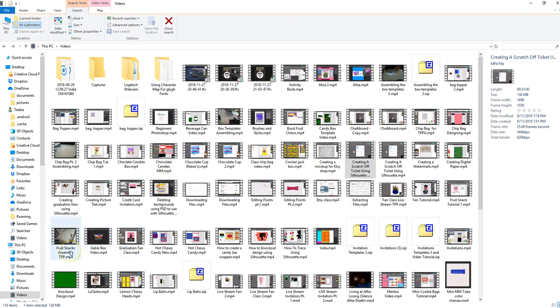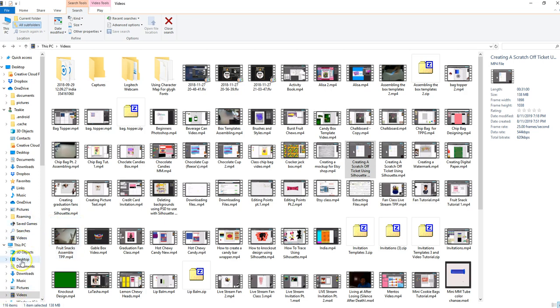Hey guys, I wanted to do a quick video just to show you all how to place your items in a folder. Like with myself, I buy from different people and I'm so unorganized, but I've started trying to place all of my items in a folder. Say, for instance, if you buy from Tea Party Printables, you can place it in a folder. If you buy from some type of digital paper store, you can place all your digital paper from that company in a folder. If you buy different designs, you can place those designs in a certain folder. So I'm going to show you how to create your different folders to place your items in.